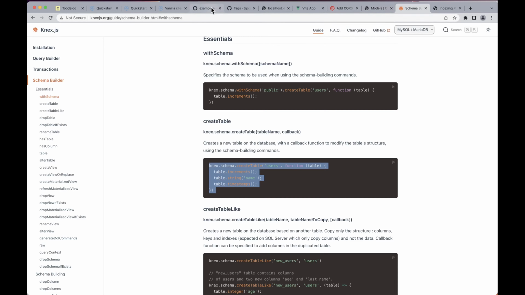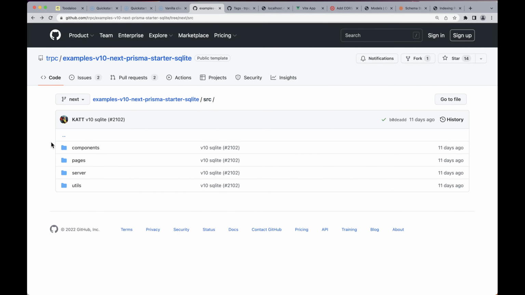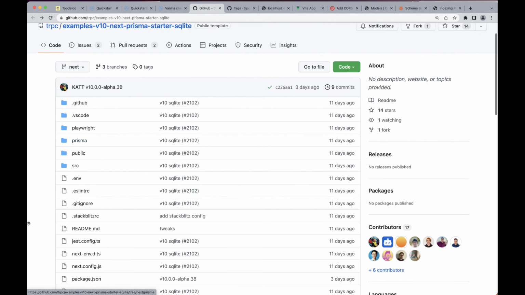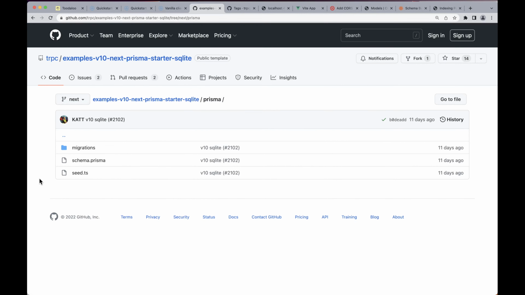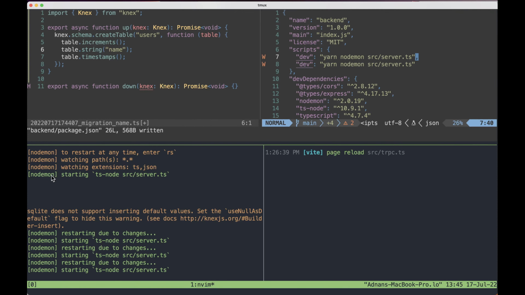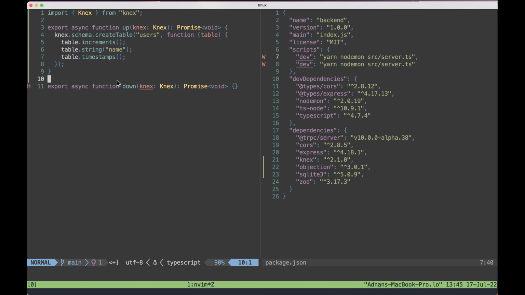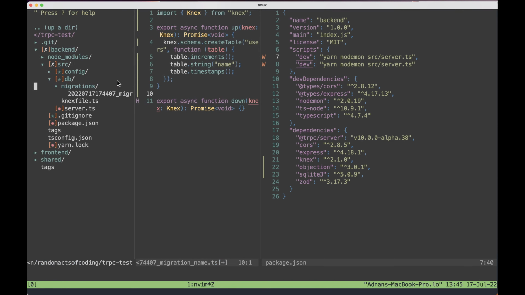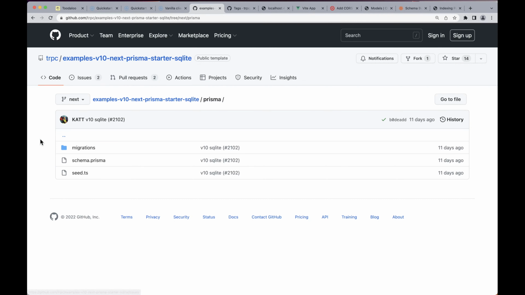I'm trying to see if I can find the examples directory here to see what Prisma does off the bat. So Prisma has a migrations folder and does all this. And because I put my connects file here, I would assume this directory, so it all gets set up from the root folder of the connects file, which is nice, right? That's what I want, DB migrations, DB seeds, and so on.